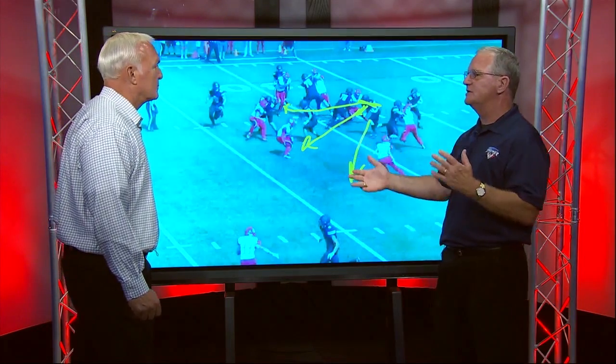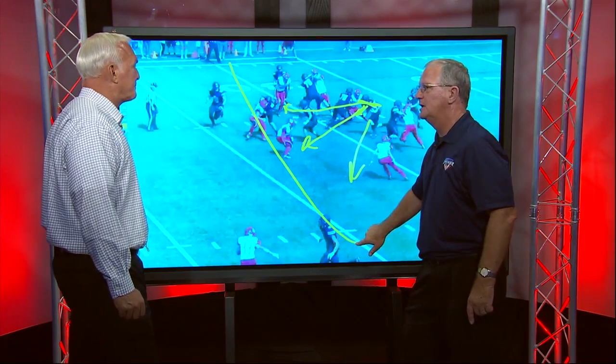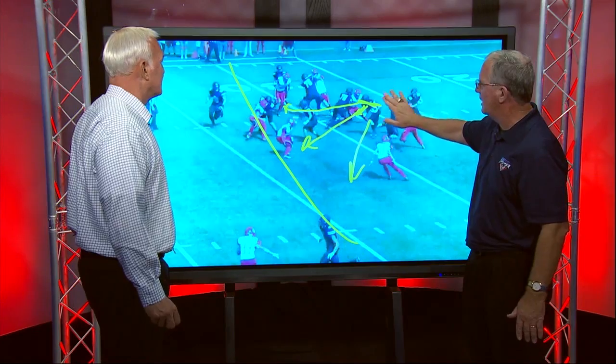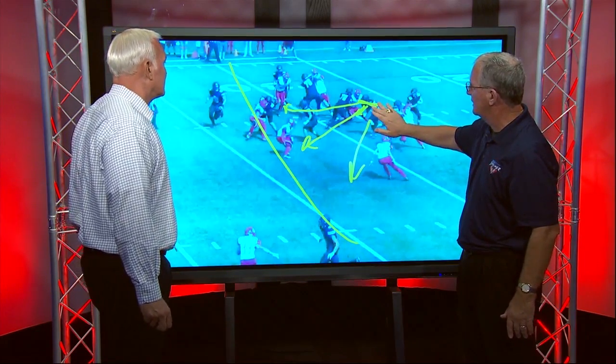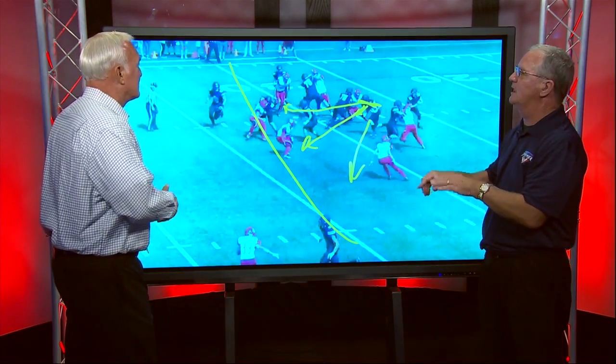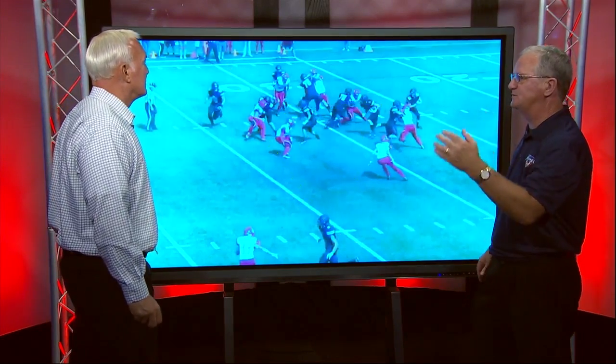Now, what does that do to a defense? That forces the defense to defend the entire field. So it's going to spread the defense out and create running lanes. This is a well-blocked and well-designed play with a running back that can do it. Get ready to watch a bunch of cuts, and we're going to pause it when I think the average football player, this is where it shows how he's not an average football player. He's much better than that.